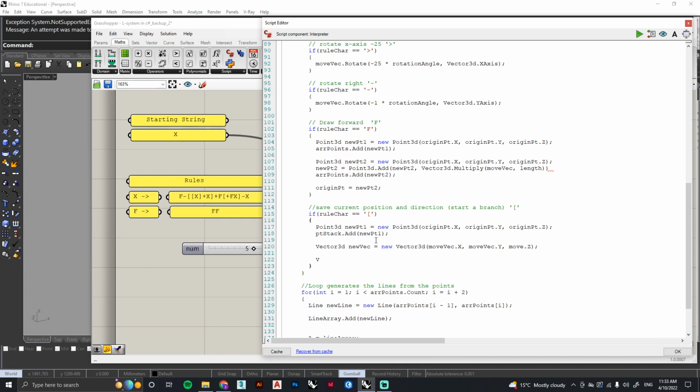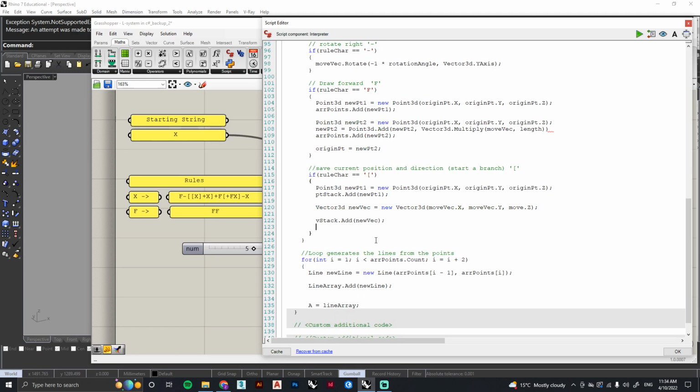And again, we'll just save that to our V stack this time using add new vec. Okay.